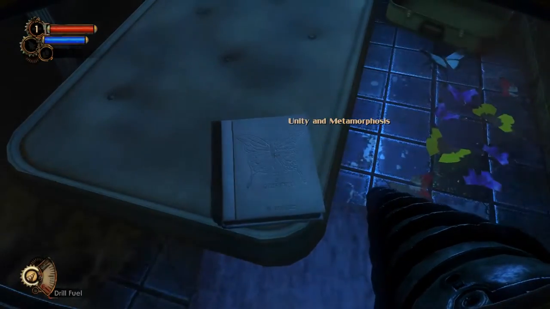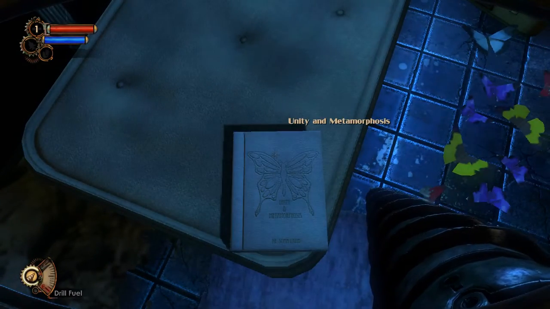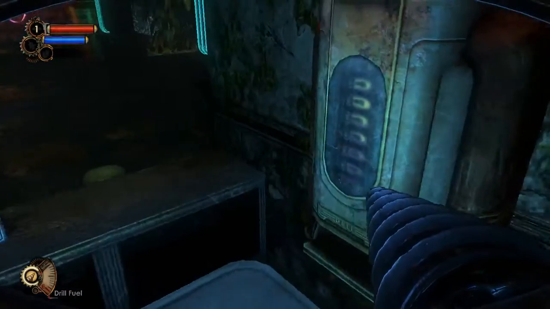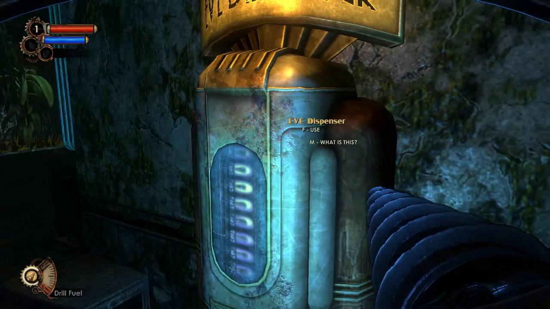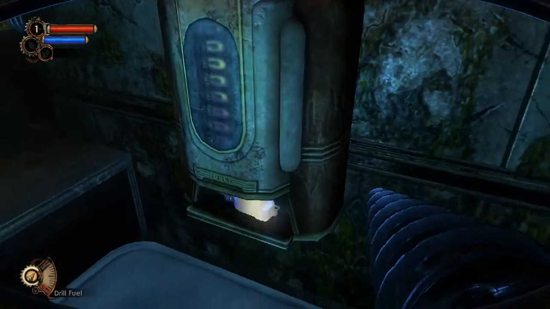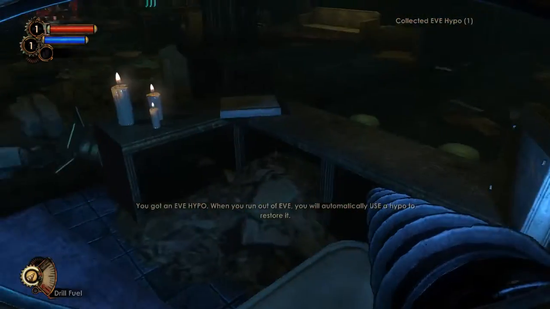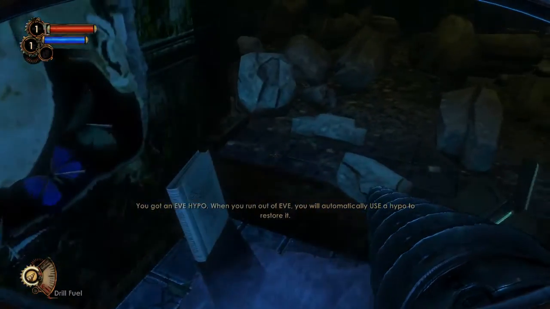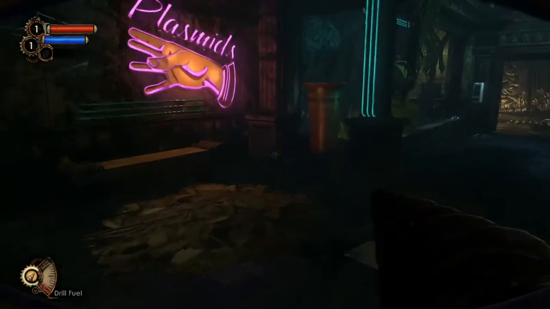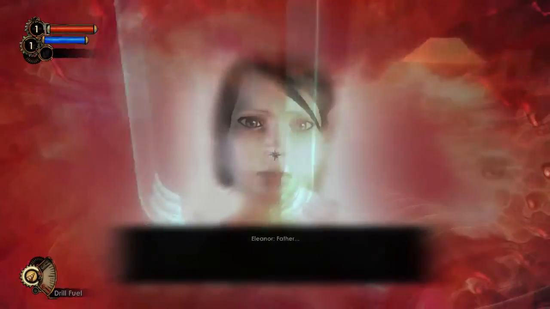On its own. See, in metamorphosis. Can I do anything with this? Okay, it hooks on you to the metamorphosis. Can't. Defense. Oh, okay. I've got to try to remember from the first game. I think that what powers my plasmids, or is that the ADAM? I don't know. Trying to think how long it's been since I played the first game.